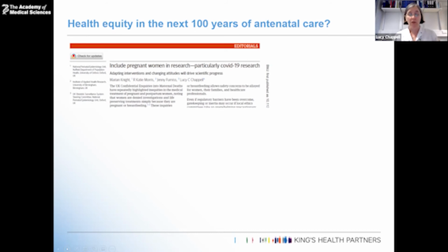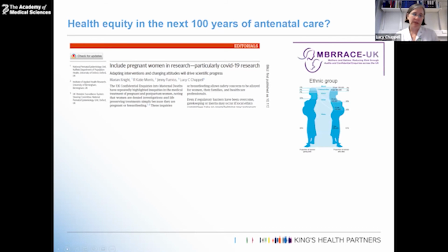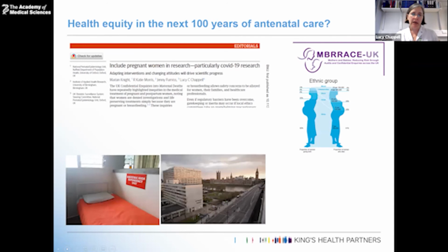So pregnant women now have access to the same treatments, steroids, tocilizumab, Regeneron monoclonal antibodies, that were shown to be effective because they were included. But both across country settings and just the basic inclusion of pregnant women in research is so important. And there is much more work to do on the inclusion of pregnant women in drug trials, safely, ethically, robustly. Why does this matter? Because we also have disparities by ethnicity. Black and Asian women are several times more likely to die in pregnancy and similarly for their babies.